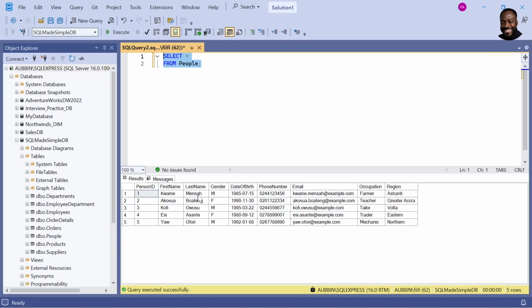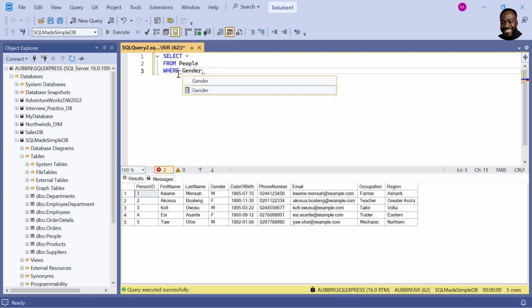So we have person ID, first name, last name, gender, date of birth, phone number. So we get to see everything. So now let's add a filter. Okay, so we type WHERE. So which filter are we using? Let's use gender.